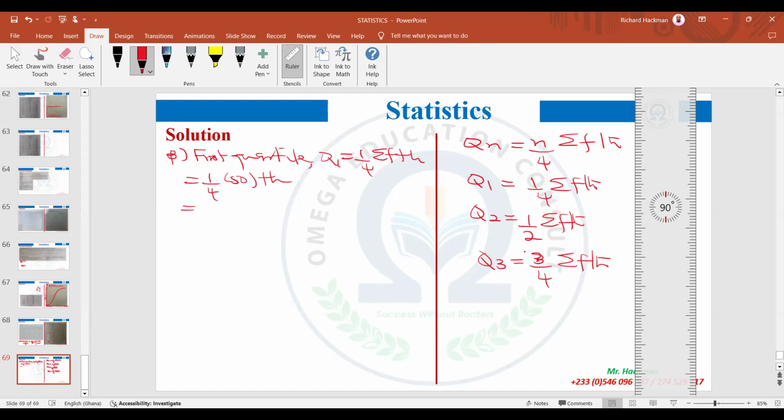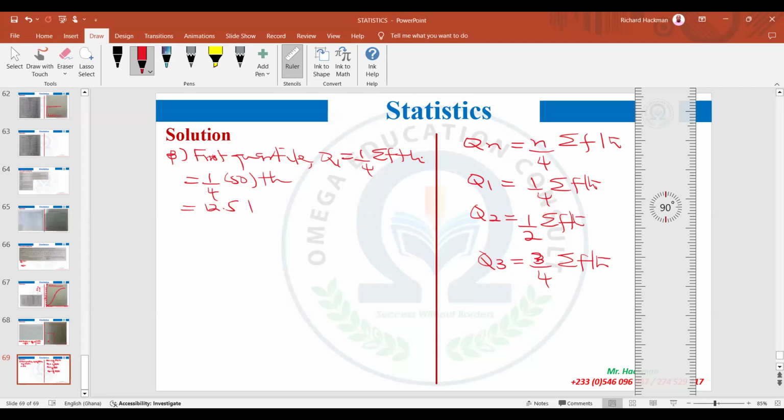25, sorry, that will give us a decimal. I'm waiting. As for this calculation, I don't want you to waste time on that. So that will give us 12.5. Obviously, it will be 25 divided by 2, so 12.5. This is what we have.